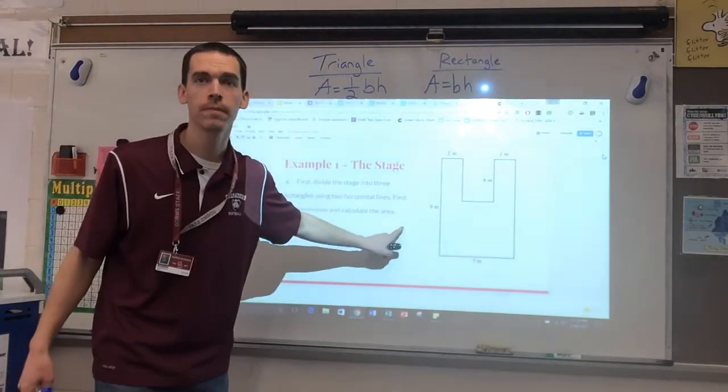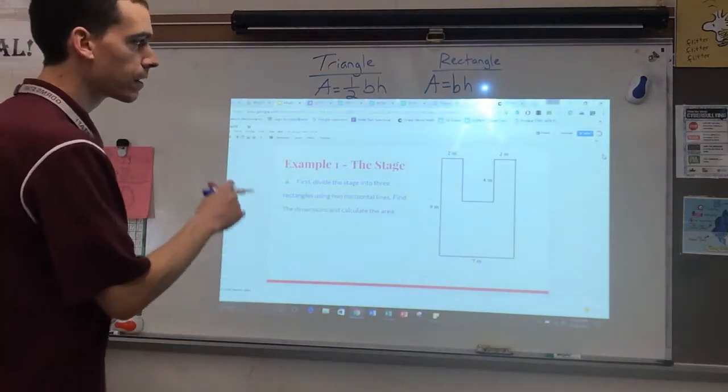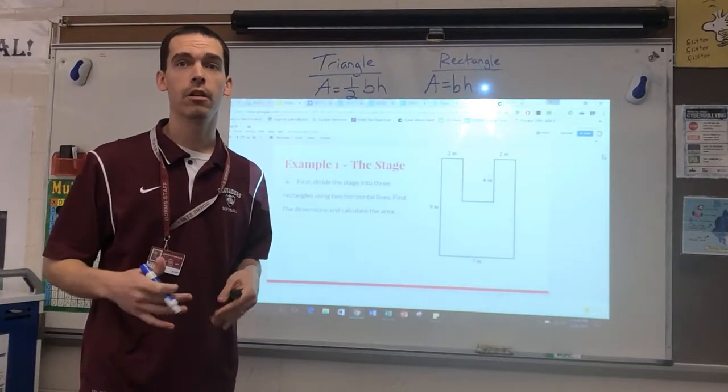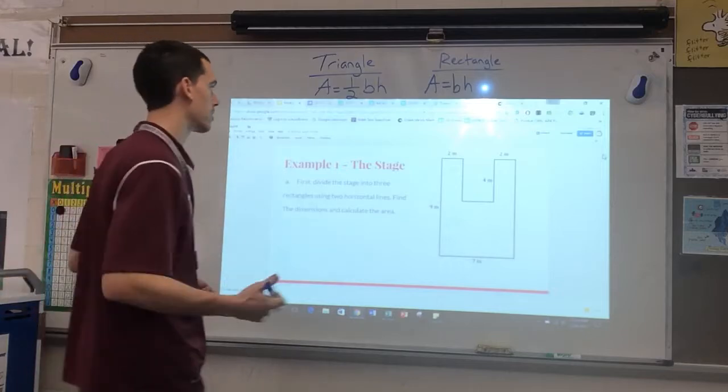First one up on your sheet, after the opener part, is example 1. Of course, highlight that and mark that up. If at any time you need to pause and rewind, definitely go back and check that out so we have that opportunity and see it again and again. Just keep it coming. More practice gets better.